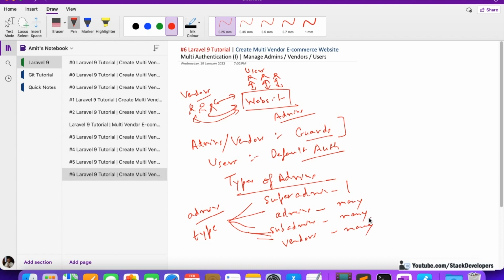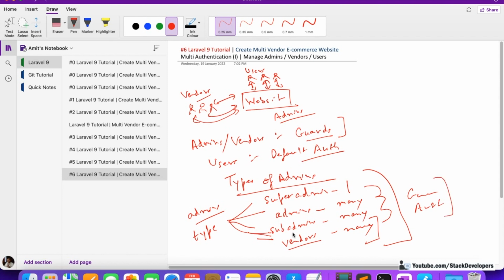So the functionality of the vendor is similar to all three. Okay, so they are going to perform the same actions. So that's why we are going to add the vendor as a type for the admin, and manage all of them with the guards, one type of auth. Okay, guard auth, we are going to use the guard auth for all these types of admins.